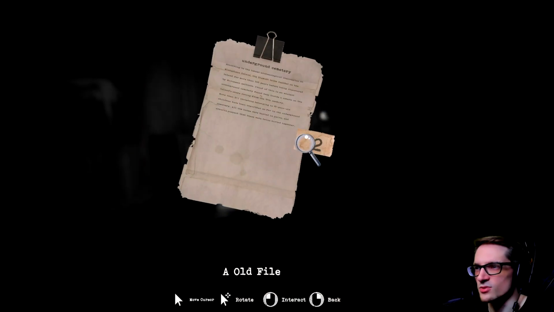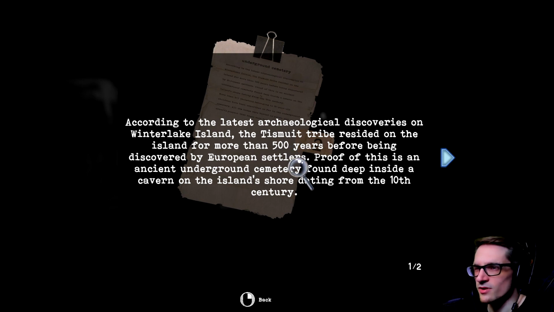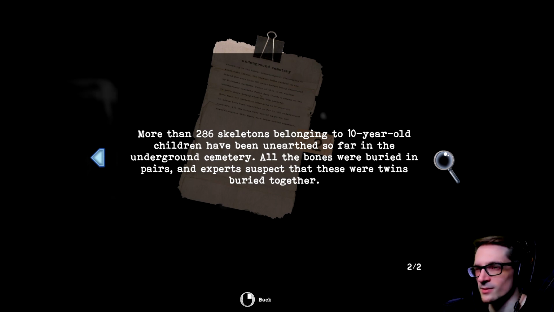Old file. 2. Another number. According to the latest archaeological discoveries on the Winter Lake Island, the Tismuit tribe resided on the island for more than 500 years before being discovered by the European settlers. Proof of this is in the ancient underground cemetery found deep inside of the cavern on the island shore, dating from the 10th century. More than 286 skeletons belonging to 10-year-old children have been unearthed so far in the underground cemetery. All the bones were buried in pairs, and experts suspect that these were twins buried together.